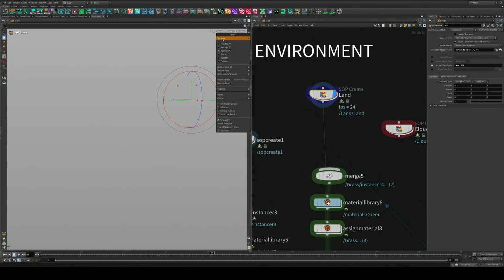Okay, yeah, nothing showing up. I'll just turn off the Karma XPU, save the file. That way we don't lose everything we did in the last 10 minutes.